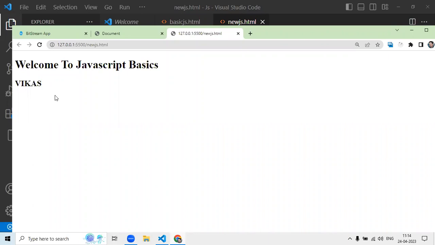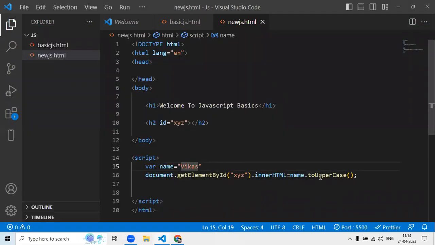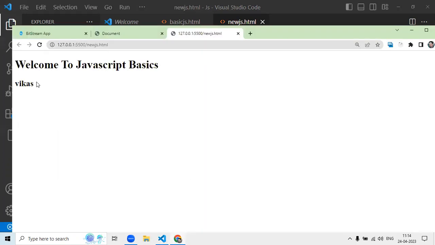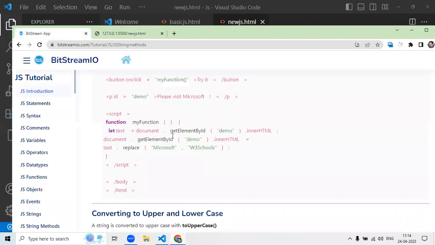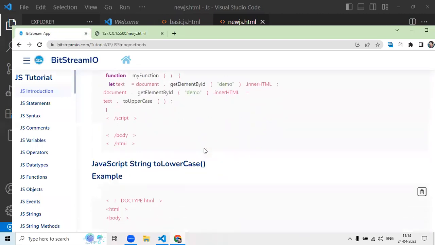Now, if you want every letter in this word to be in lowercase, you have to write toLowerCase. Look, every letter is small. So this is what uppercase and lowercase mean here.